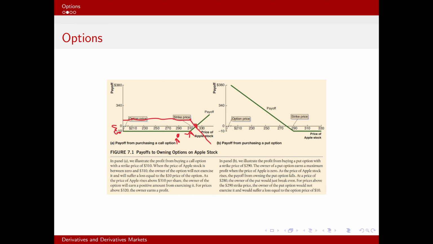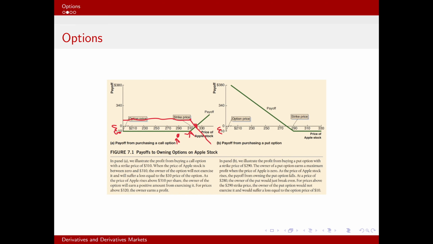Now let's look at a put option, because remember, the put option is the obligation or the right to sell a stock to somebody else at the strike price. So you have to pay the premium once again to buy the right to sell the contract, which I understand sounds weird, but you're buying the right to sell something in the future. And so let's say, once again, $10 premium on the price. Also, the strike price is $290.